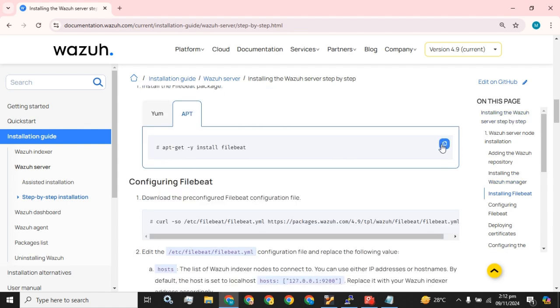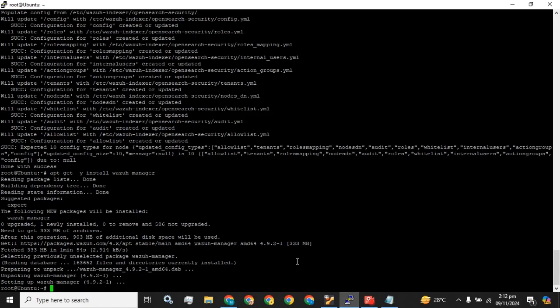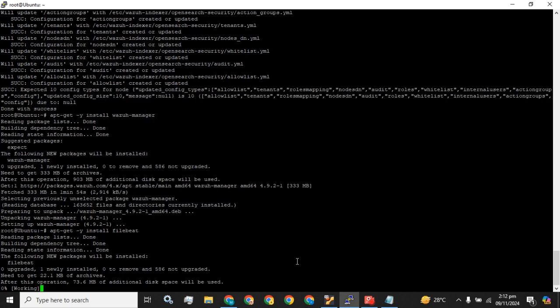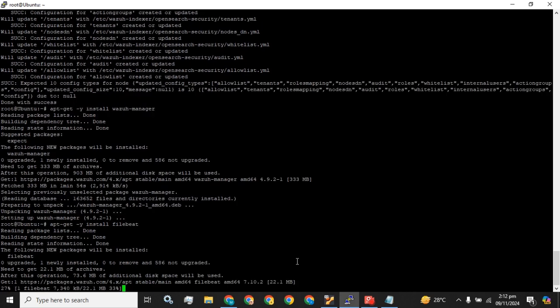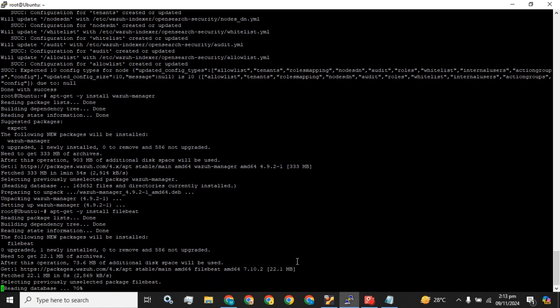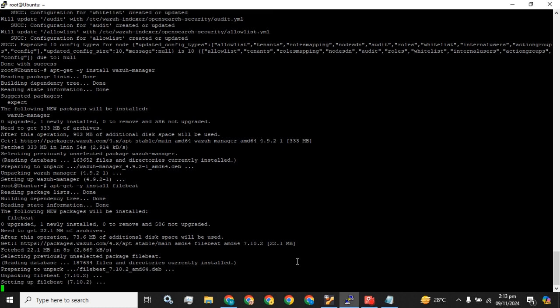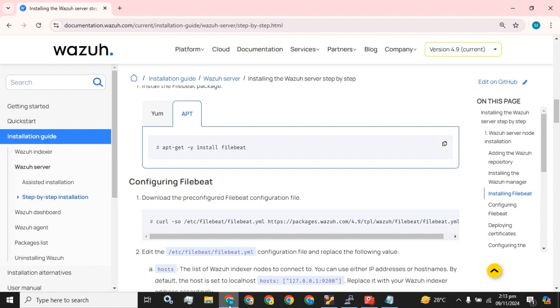to install Filebeat, which is also a component for the Wazuh manager, Wazuh server, Wazuh manager.